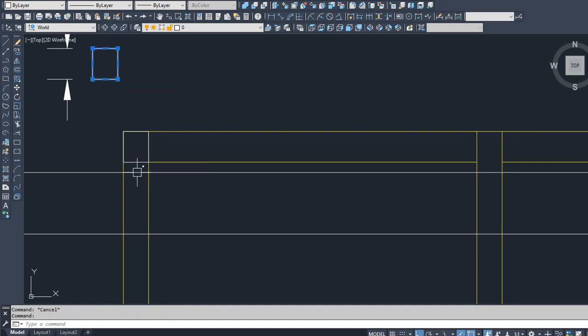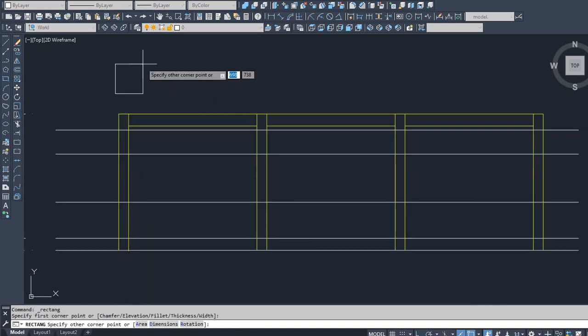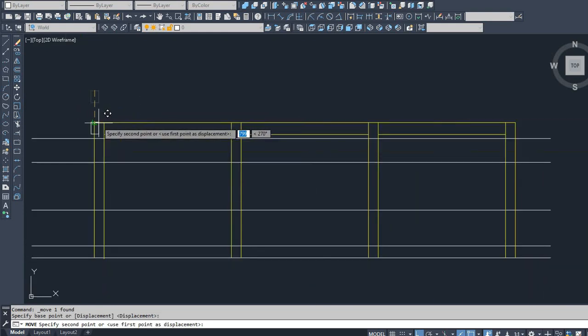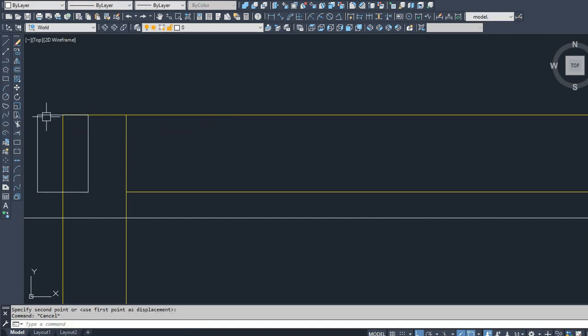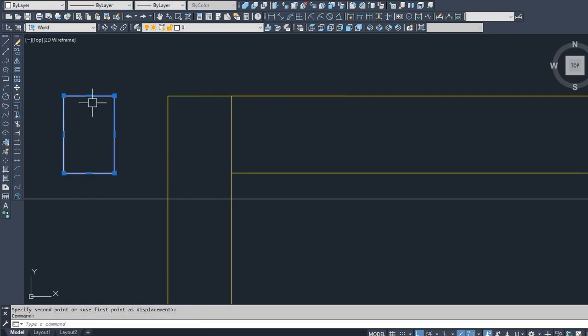What if yung beam, ginawa kong 200 by 300. So, ganito ang mangyayari. Ngayon, let's say, wala tayong na-establish na line. So, ang ginawa ko ngayon, yung figure na yan, i-move ko, this is my base point, yung gitna.